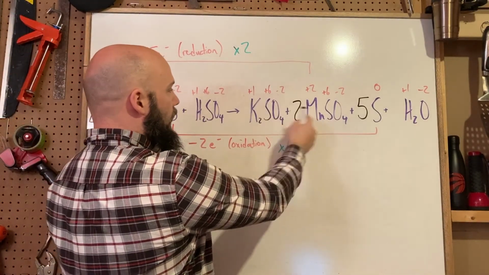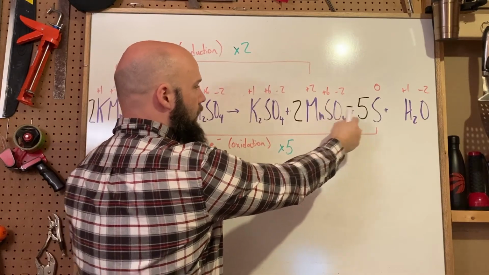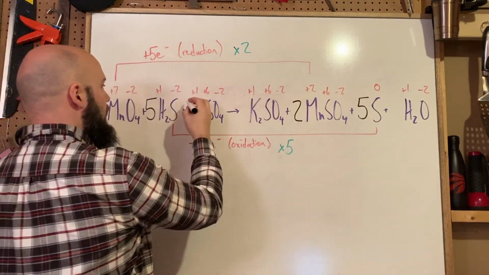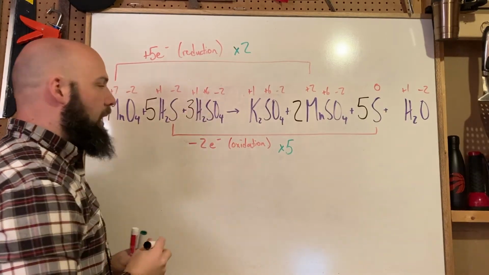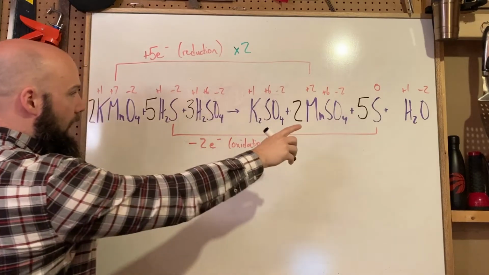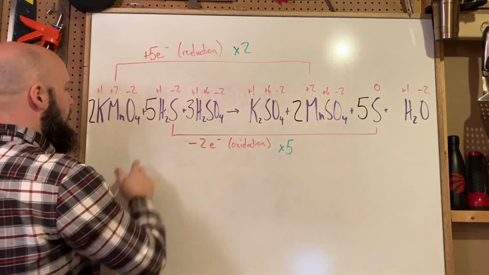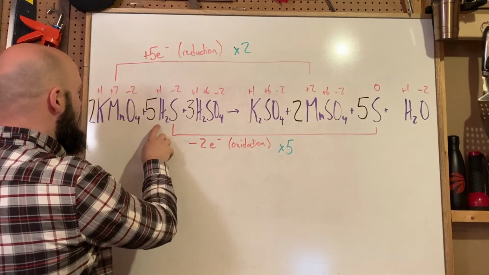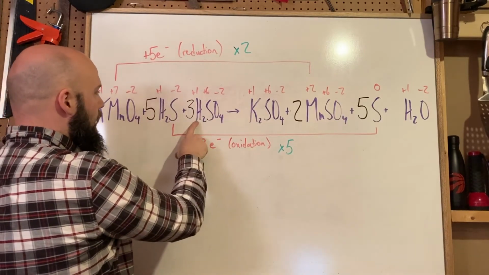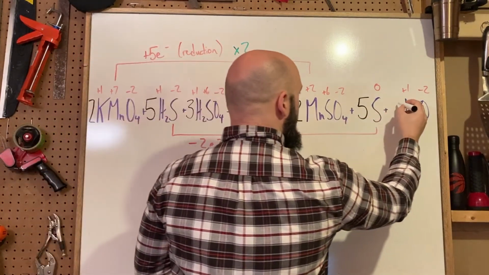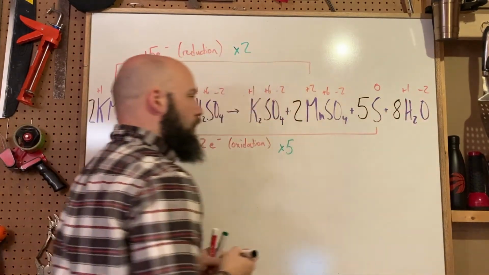1, 2, 3, plus 5 is 8. 5 here, I'm going to put a 3 in front of sulfuric acid so that sulfur is balanced. Hydrogen, now, we have all of these balanced on this side. All of these here and these 2 compounds of hydrogen on this side. 10 plus 6 is 16, meaning 8 waters will need to be produced.